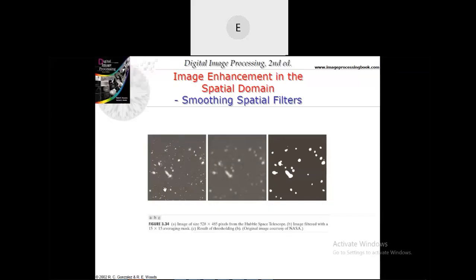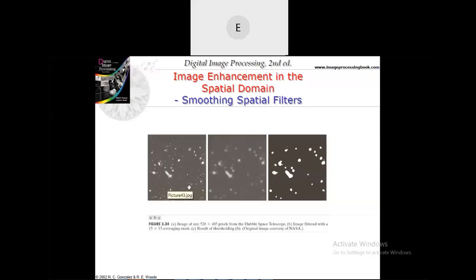Now suppose I directly give this to a simple thresholding technique and segment it. That means anything above this value is white and below that it is black. What would have happened is all these small dots that you see, which are a noise-like structure, will also be getting detected. But I am not interested in those. I am only interested in these bigger ones. The smaller ones I am not interested in.